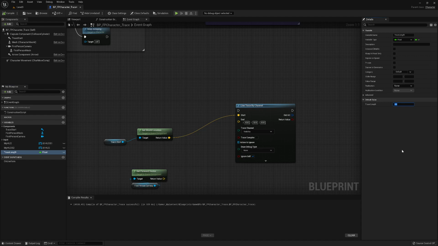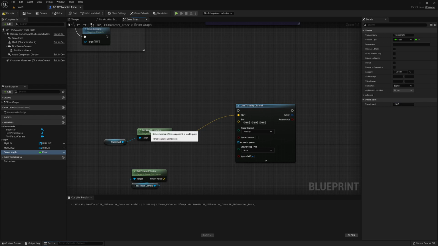I have to play around with different values. Let's try, at the moment, these are Unreal units. What's an Unreal unit? Yeah, good question. I think that might be centimeters or inches, one or the other. Let's just plug in 256. Why did I put 256 in there? Just to give it a go.